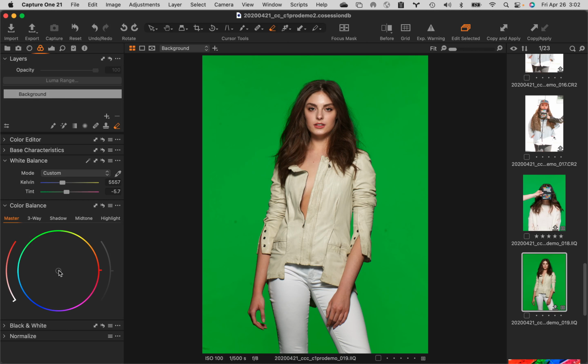So if you grab this little point slider that's right in the middle and you start to drag it up to the yellows, you'll see it puts a strong yellow cast on your image. If you click and drag down and go down to the blues, you'll see it'll cast your blues in your image. You can work this around to go to your magentas or to your greens. You can play all of those games. As you start to work from the outside towards the edges, you gain in saturation.